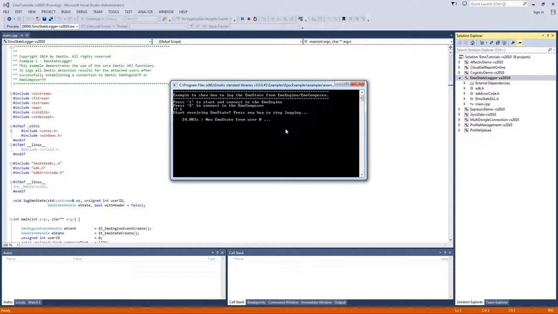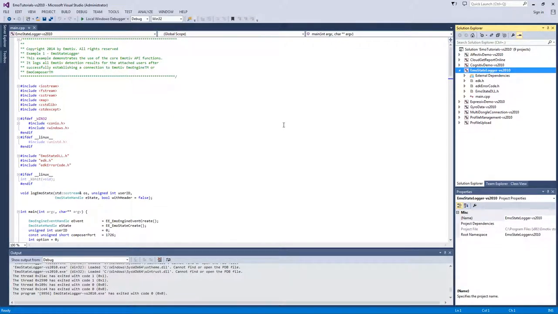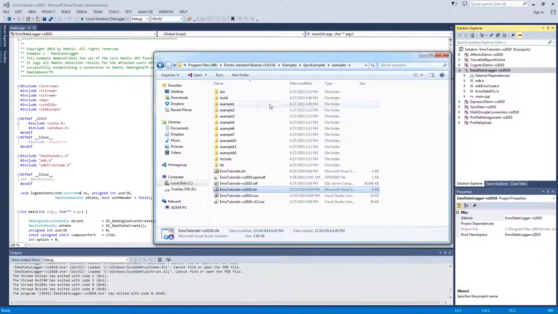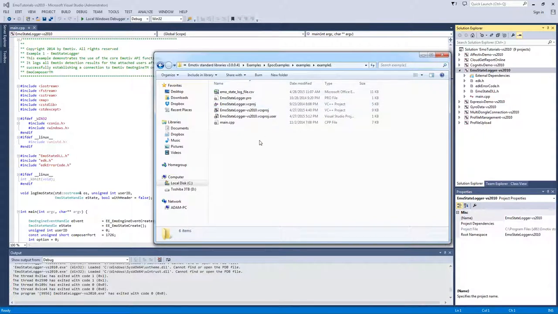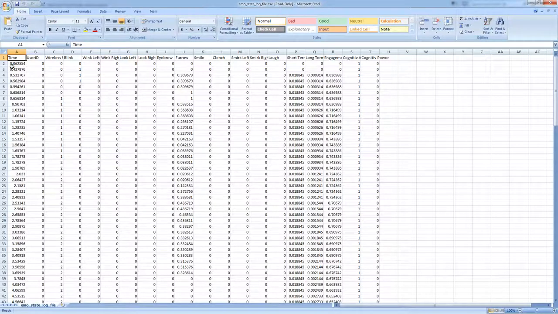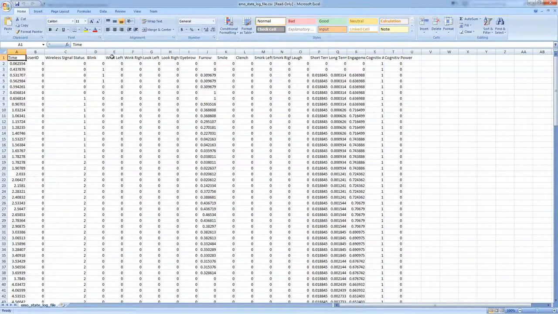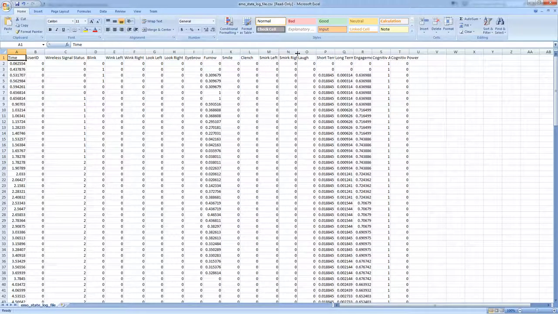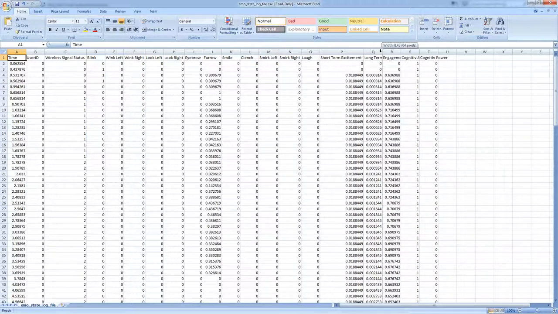Now we should have about 25 seconds of data from the headset in that file. If we go back to the directory where the code examples are, the EmoState Logger project is example 1. Here you can see all the project files as well as the log file that we just created. If we open this up, you can see basically an Excel sheet of all of the detections that were being logged by that sample project.